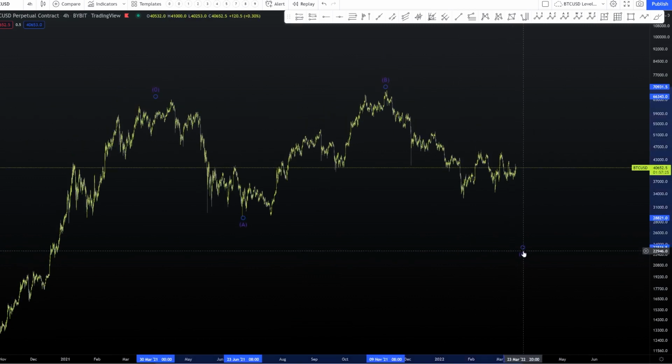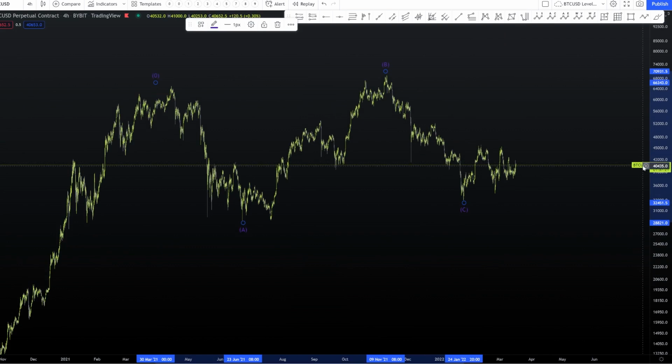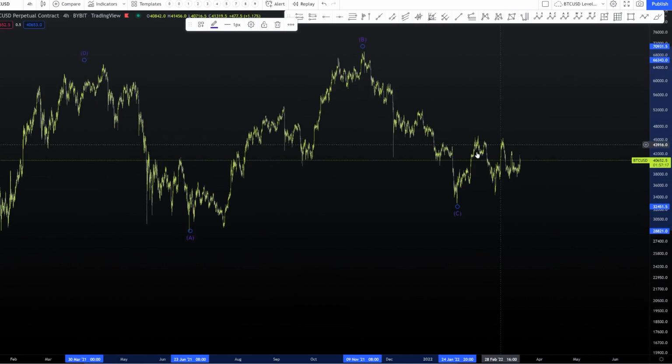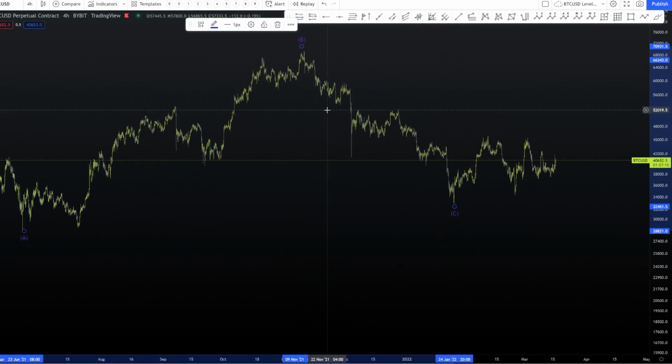And there's not really a nice way to get a 1, 2, 3, 4 into this move. You can put a wave C right here. So if you were to call this a flat, the best way I would do it is saying it's a running flat, to be honest, on Bitcoin at least, because you can't really get a nice 1, 2, 3, 4 into this move right here.